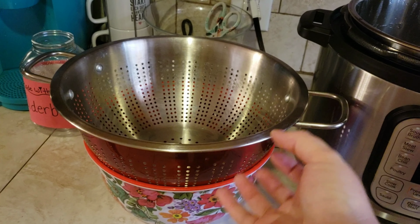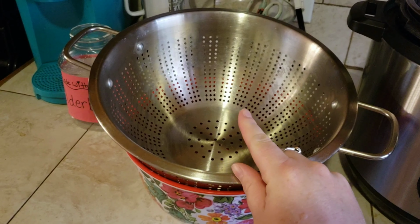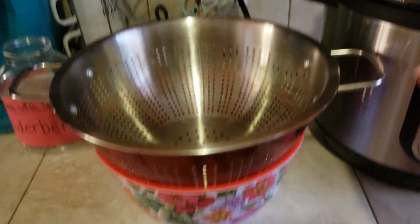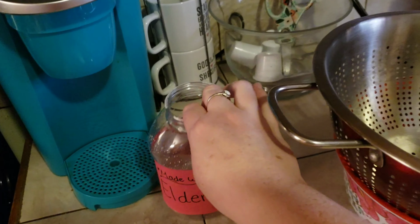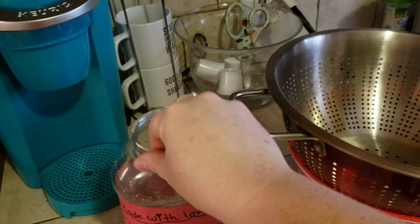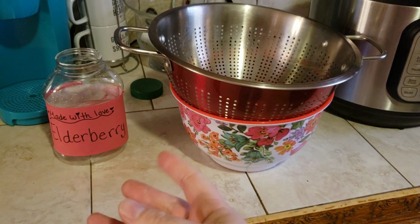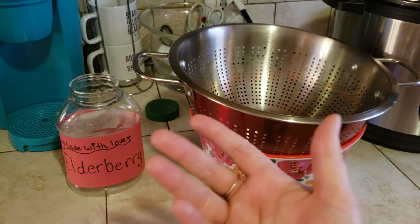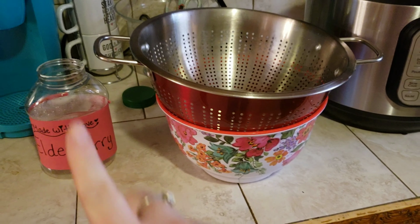I don't have a mesh strainer, and I'm just a go with what you have type girl. So we're going to try it in this and see if it works. We're gonna strain it all into here, make sure we basically just have the juice, and then I'm gonna put it in this container, made a little cute label for it there, and I hope it'll all fit in there. If not, I have other spaghetti sauce jars and stuff like that I can do if I need more than that. We'll just see. I've never made it before. We'll see how much it gives us. So I'm gonna let this cool, and then I'm gonna start pouring it into there, because I don't wanna pick it up here.